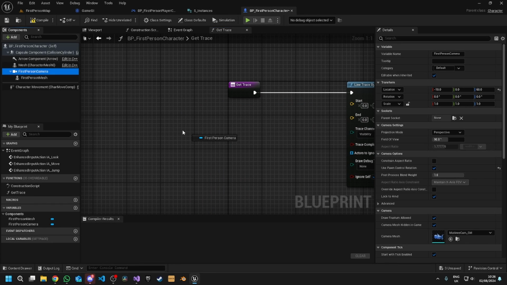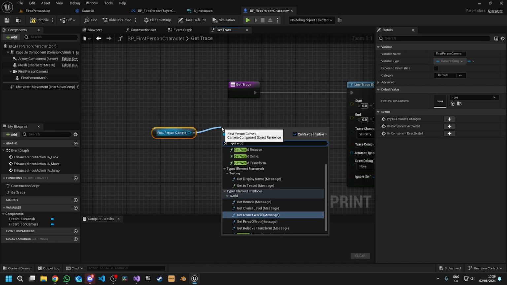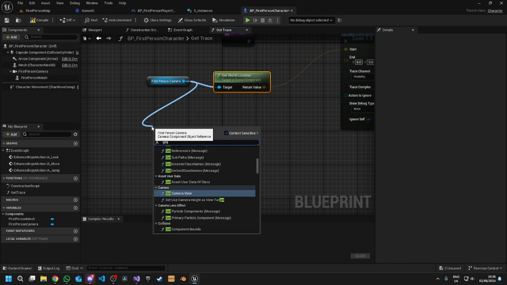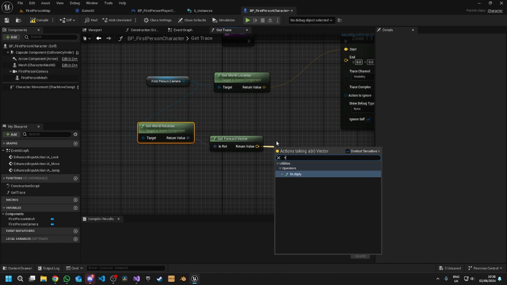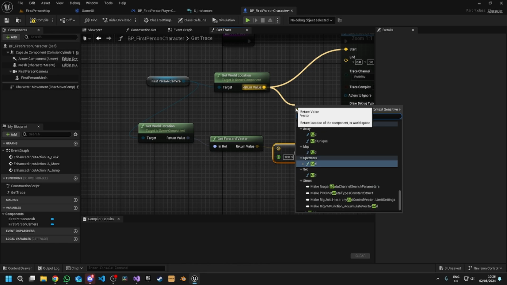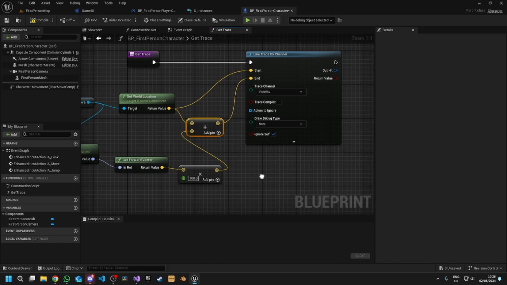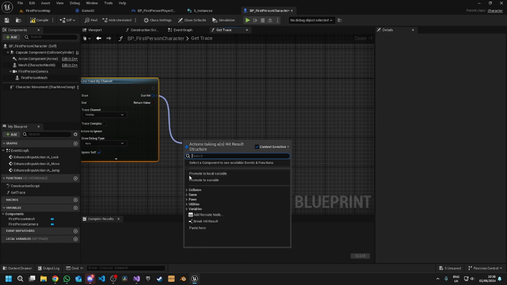I will get our camera, get world location, that can go in there. Get world rotation, get forward vector, multiply 100. Add that to that. Let's put that as the end, and let's break this out.